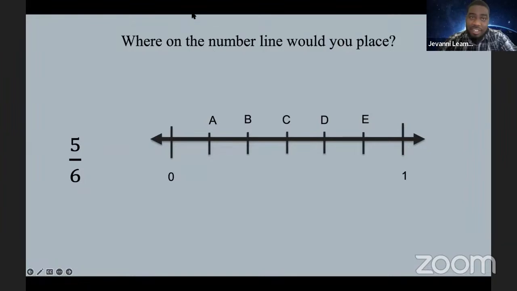Let me check in the chat. In the chat, someone said E, Mrs. Jones. All right. Marlene Francis, 6 intervals earlier. That's fair enough. Anybody else would like to have an input? Which one of these letters would represent 5/6? Is it A, B, C, D, or E? All right, E. Oh, you said E, not C. All right, let's see. That's fair enough. Let's see the other 2.